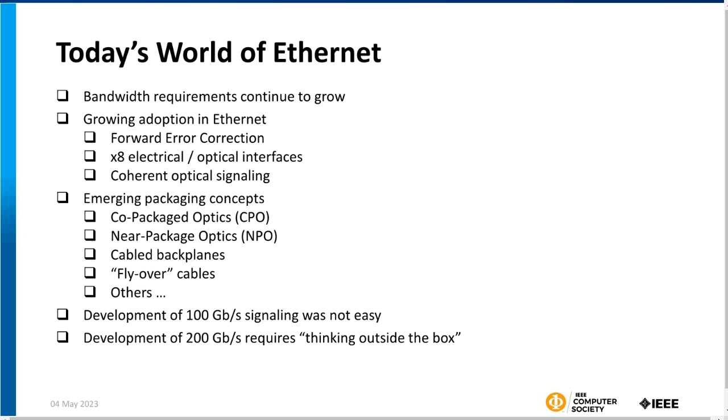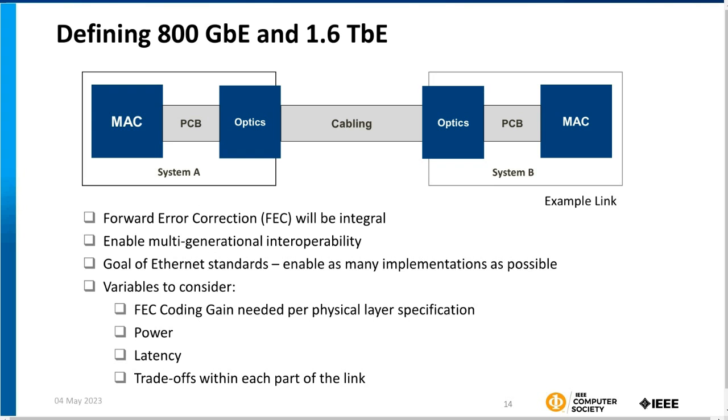I think the other thing that is recognized was that the actual development of 100 gig signaling wasn't easy. It took a lot of work. A lot of trade-offs were done. And you hear a lot of people say there really wasn't much margin left and we had to deal with that. Well, with that thinking in place already and that experience, you can imagine that 200 gig is requiring us to think outside the box. So it adds more things for us to take into consideration. Packaging schemes is just one. How we do the FEC is going to be a key part, which we'll go over in a second. These are all things being funneled into our group, processed, and decisions made.